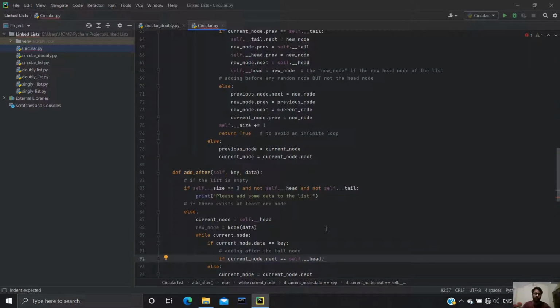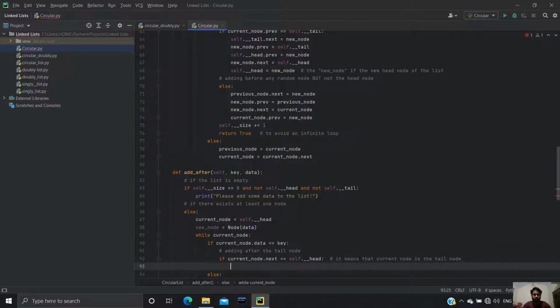So if the current node's next node is a head node, it means that current node is the tail node. Okay. So we have to add after the tail node, right?